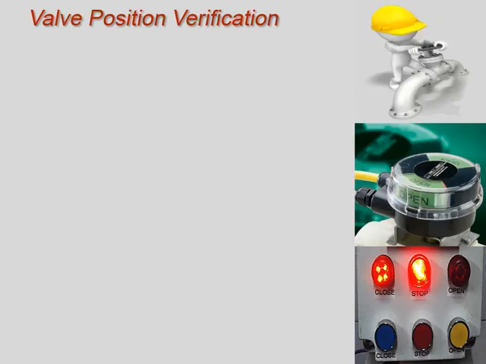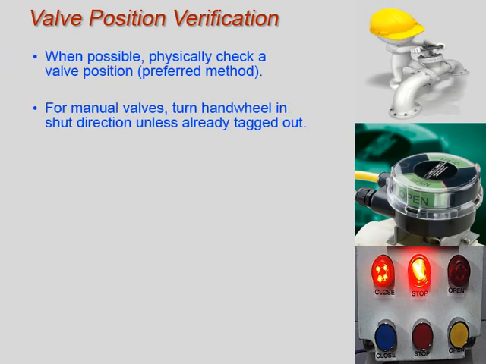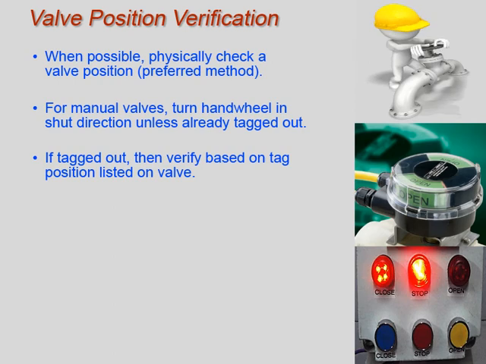2S Manual Procedure 5-7, Verification Methodologies, discusses how to verify various types of valves. To physically check a valve position, turn the valve handwheel a short distance in the shut direction. If the handwheel turns, the valve is open; return the handwheel to its position. If the valve is shut, the handwheel will not turn. If the valve is tagged out by danger or admin tags, verify by checking the position of the valve on the tagout.